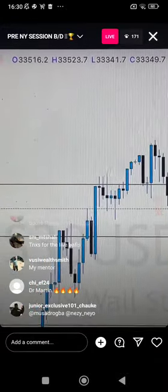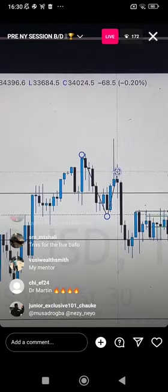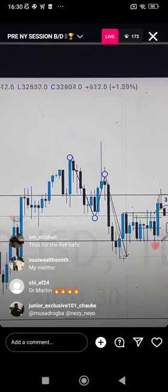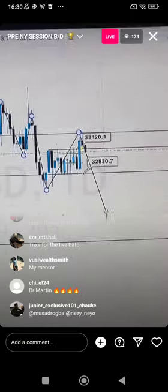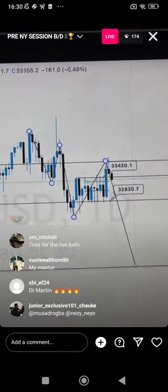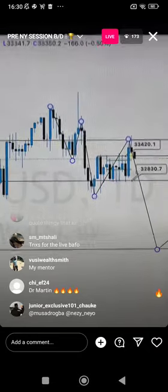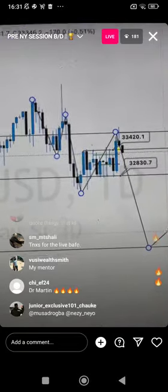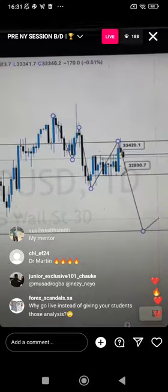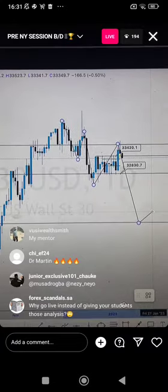If we look at the structure that we have over here, we will notice that we've got something like this forming in this market. If you can see this, you will probably understand. My stance on this is that we're going to go down to that level. This is what I'm thinking is going to happen in this market. This is practically simplistic stuff that you would look at whenever you're looking at this particular market. We have a push, pause, push, pause, push kind of situation that's going to play out.